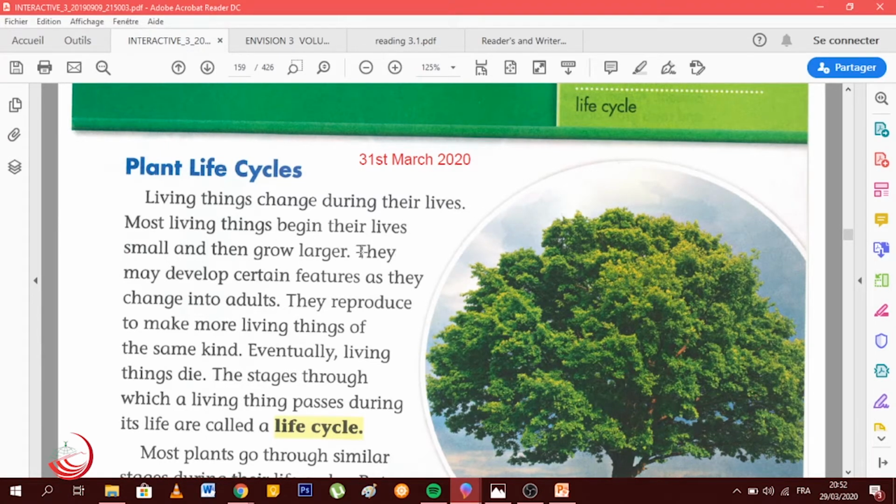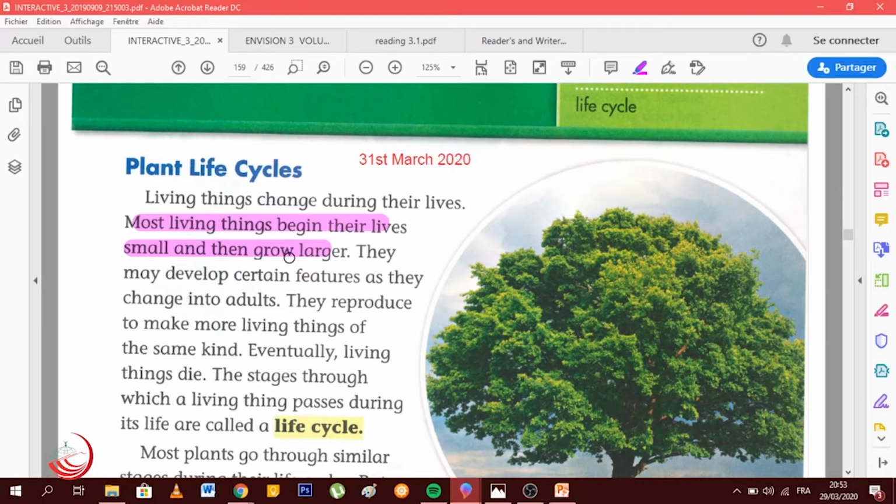What do we mean by a life cycle? They may develop certain features as they change into adults. So they grow from being small. Here, most living things begin their lives small, then grow large.